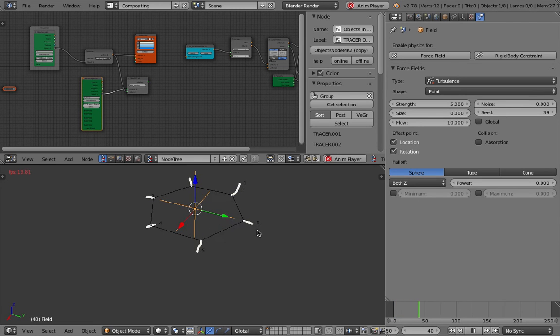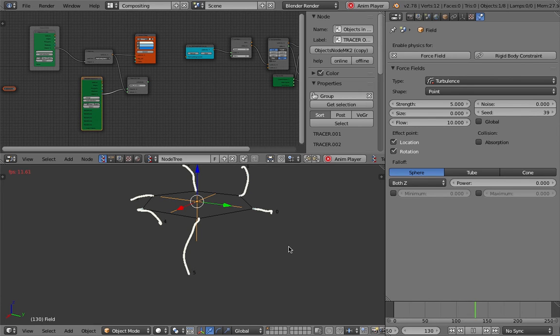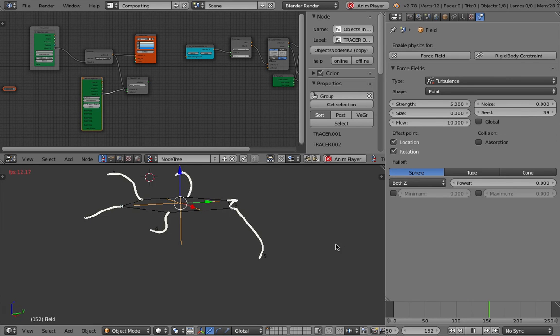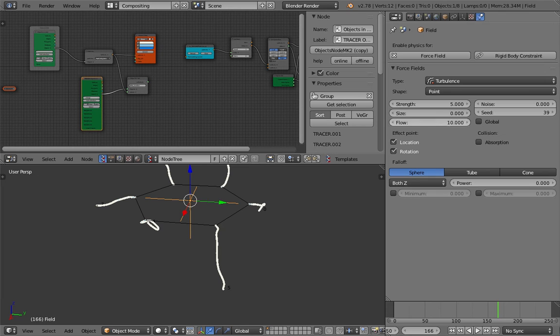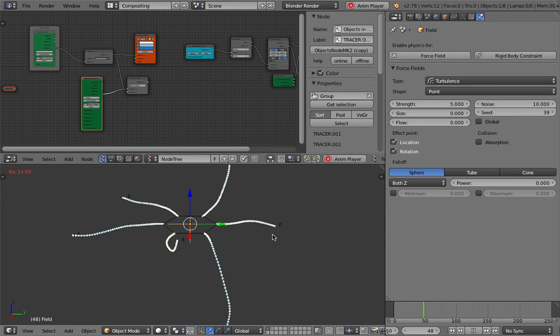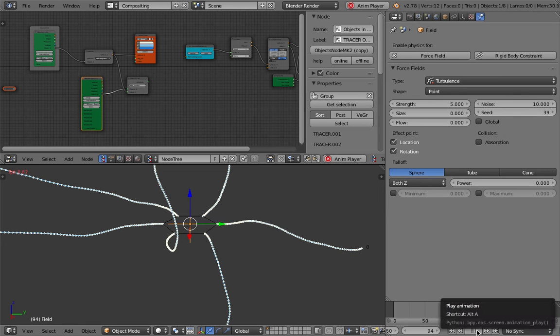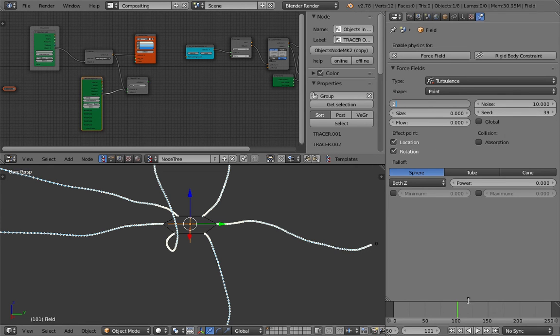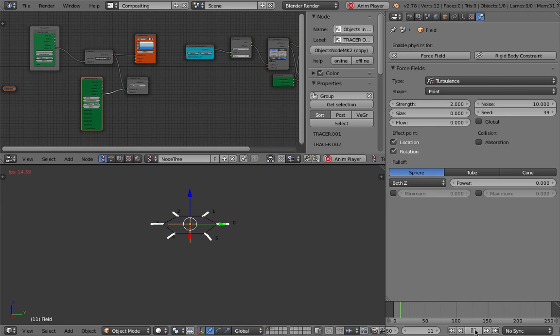So the flow, I think the flow makes the particle just move around its own position. I think the noise is actually more interesting. It's doing this. Let me reduce the strength.